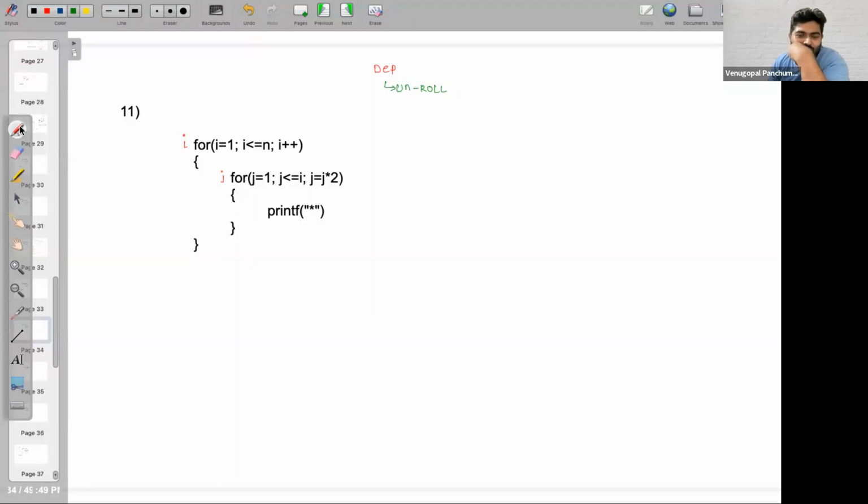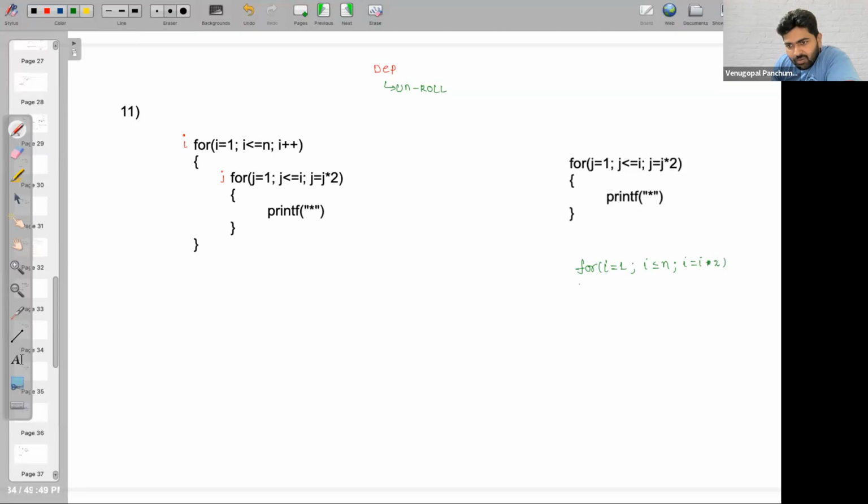Yeah. So let me start. Can I start the explanation, or do you need some time? Okay. See friends, so this is the inner loop. Since clearly it is a dependency, every time it is the same process. Somewhat interesting here. Let me write this. First of all, what is the standard template for here? For I is equal to 1, I less than or equal to n, I is equal to I into 2.